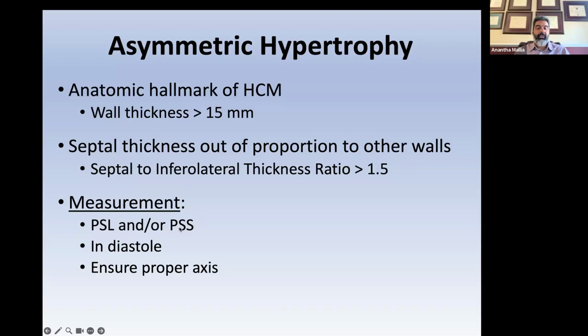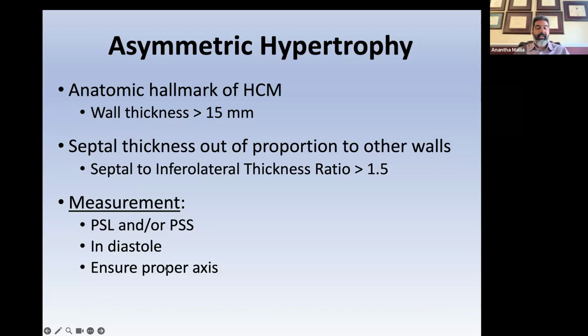This is best measured in one of the two parasternal views. That's because in the parasternal view, the probe is closest to the heart when compared to any other transthoracic view. You want to measure it either in the parasternal long view, making sure that you are on axis. If you don't remember what that is, please go back to that basic view lecture and remember what on axis means when we're talking about the parasternal long axis view. Or you can measure in the parasternal short axis view. Again, you want to be on axis.